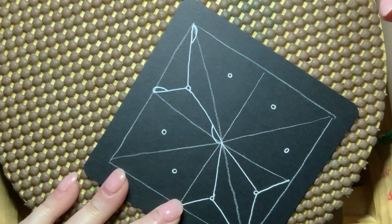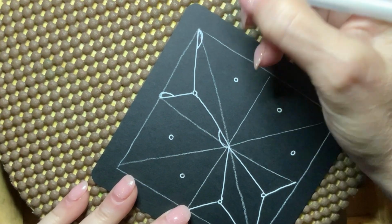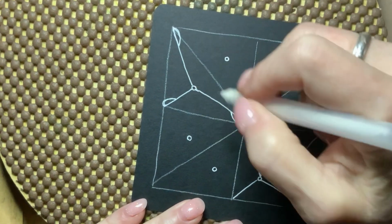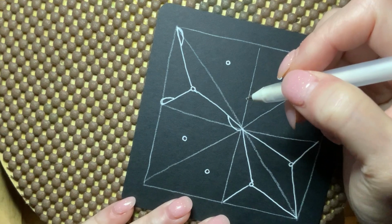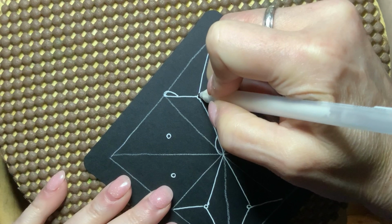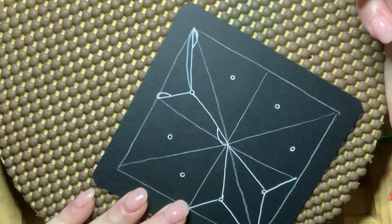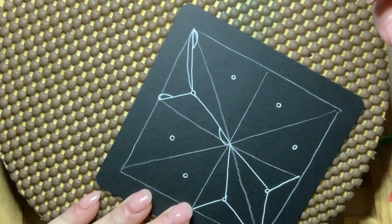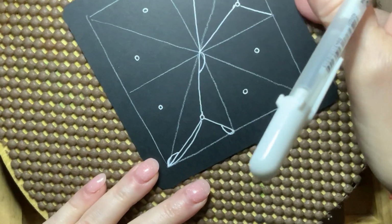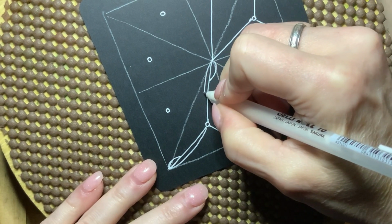Okay, now, the rest of this is about echo lines and aura lines, okay? So now that we have gone all the way around and put a P on each one of these lines at the tips, we're going to go to the other side of that line, and we're going to draw an echo line from the center to the tip, like this, okay? Turn your tile so you don't get confused. Go to the opposite side of the P and draw that skinny little echo line.